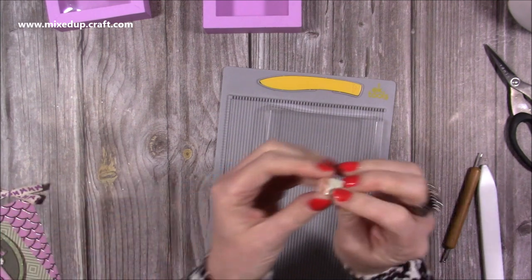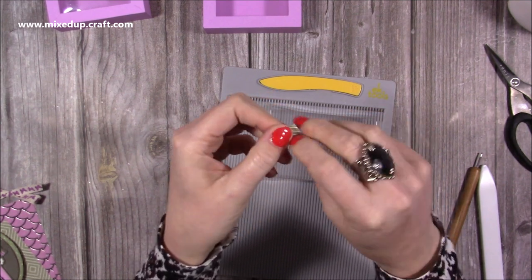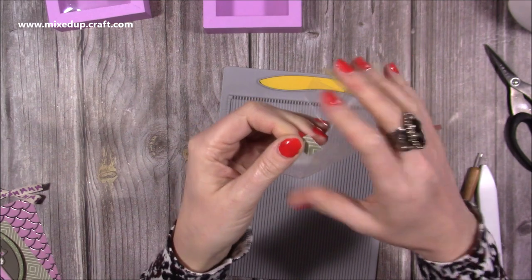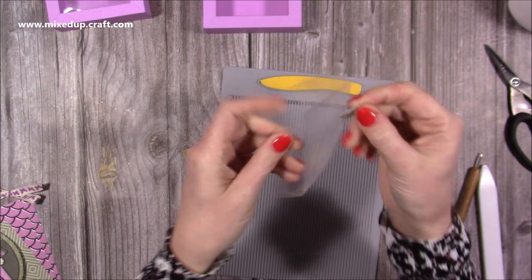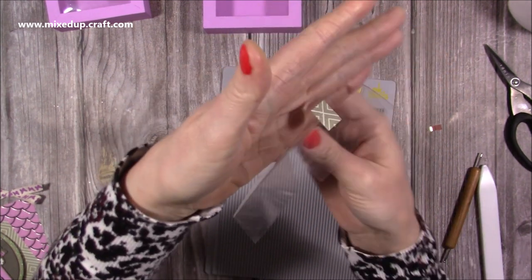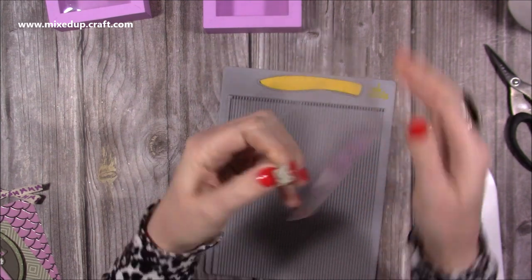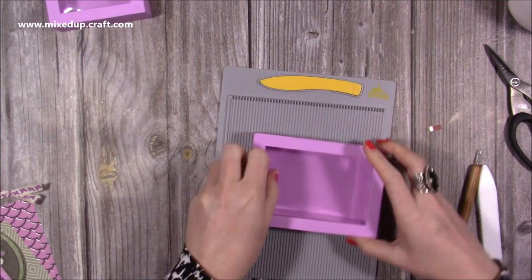You'll have this shape with all the corners removed — fold them all down and it will form that lid shape. Before popping it in, add the stopper. I've cut a piece of half an inch by one and a quarter, folded it in half, put glue in the middle, and put a very thin strip of red tape along the bottom — red tape works best with acetate as glue will just peel off. Pop this in the middle on one of the short sides, fold it on top, fold it back, and you've got a little tab. You can grab it and it slots nicely inside.